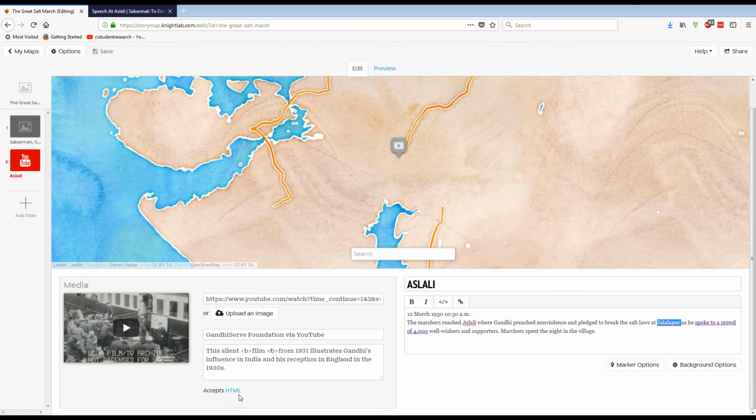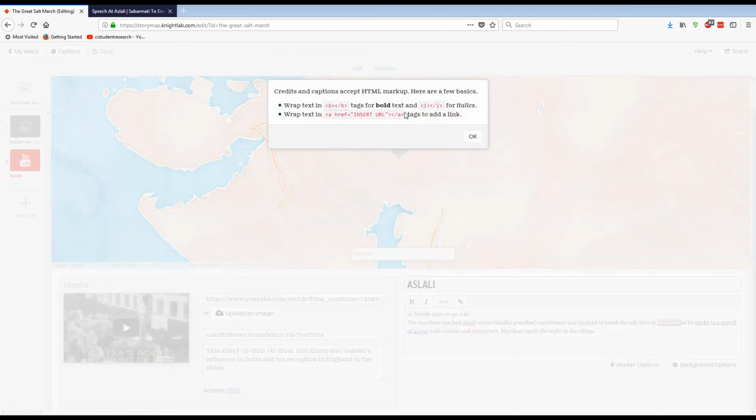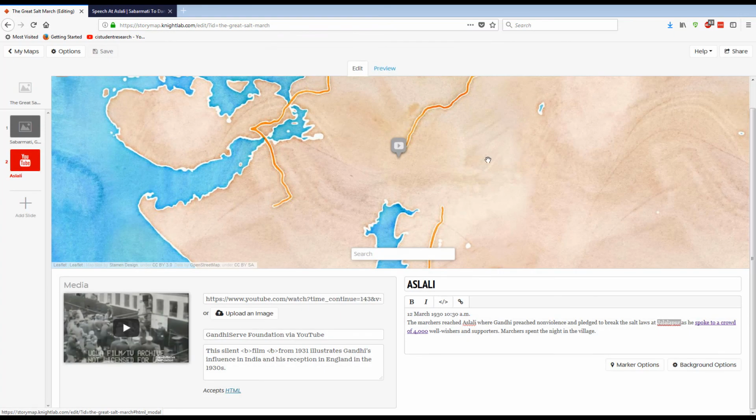You would just go over here, and let's say you want a link, copy that, okay, and then put it over here, wherever you want it, paste it in, and then right here where it says insert URL, that's where you would put the link to the page that you want people to go to if they choose to do that. So I will get rid of that, and we will move on.